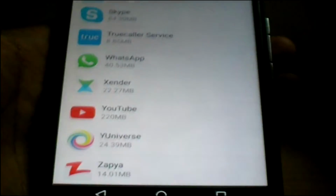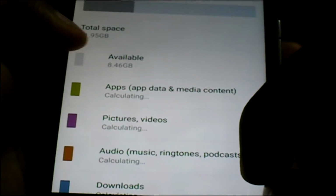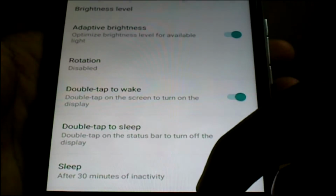Now getting off that, inside apps, here's the downloaded apps that is stored in the internal storage. So let me tell you that the internal storage you get is around 16 GB, out of which you have 11.95 GB usable, and then obviously you can even add the SD card slot around 32 gigs, or maybe you can even go above that. I'm not sure about that.